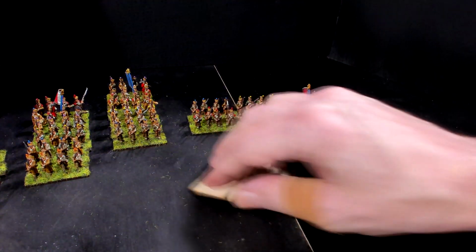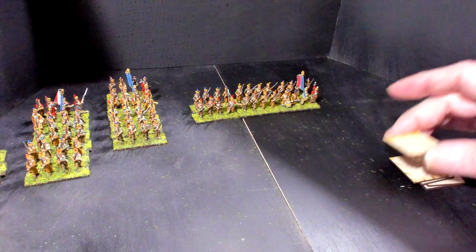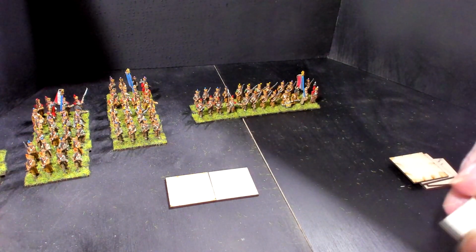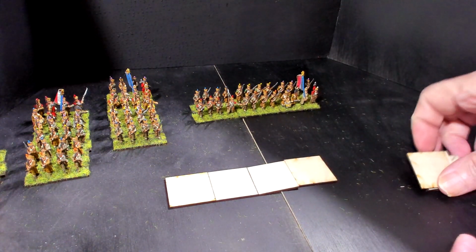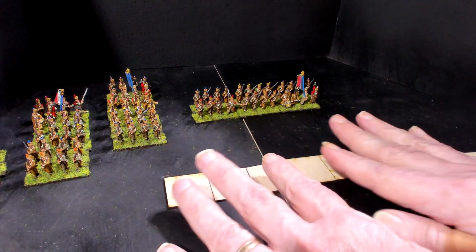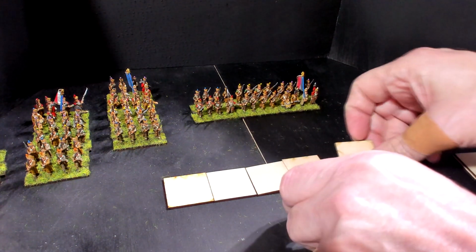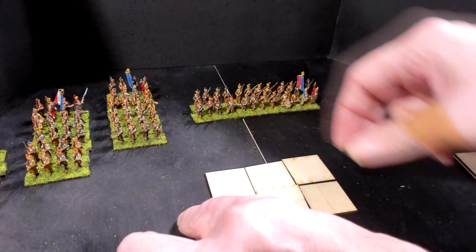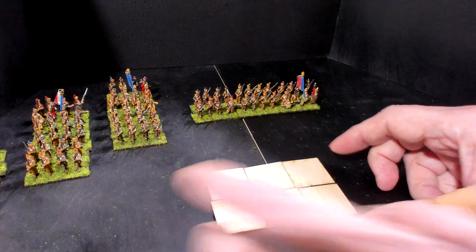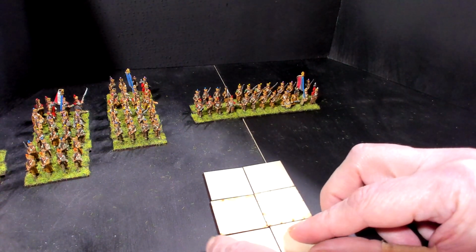All right, guys, so these are 30 millimeter bases. Now, if this was an infantry unit in line, and I took 6 cavalry bases, which, remember, each have 2 figures on them, and I did a 6-base cavalry line. That's cavalry. That's my infantry. Now I'm going to give cavalry the option of doing a 2-rank line. So this would still be considered a cavalry line. And then there's no such thing as a cavalry column like this.